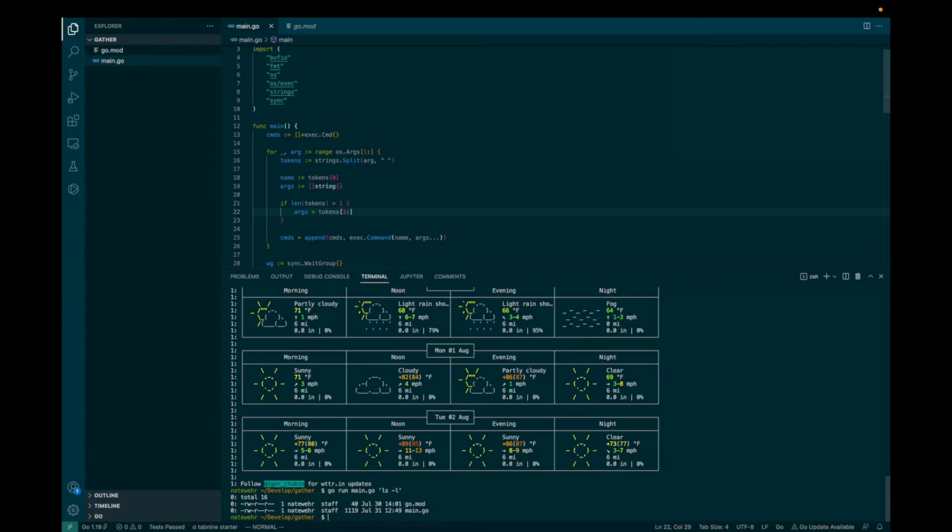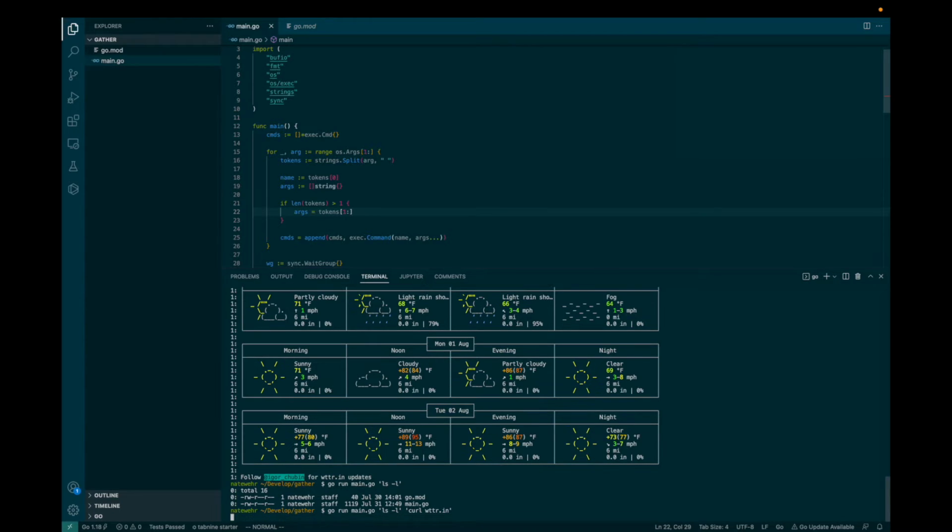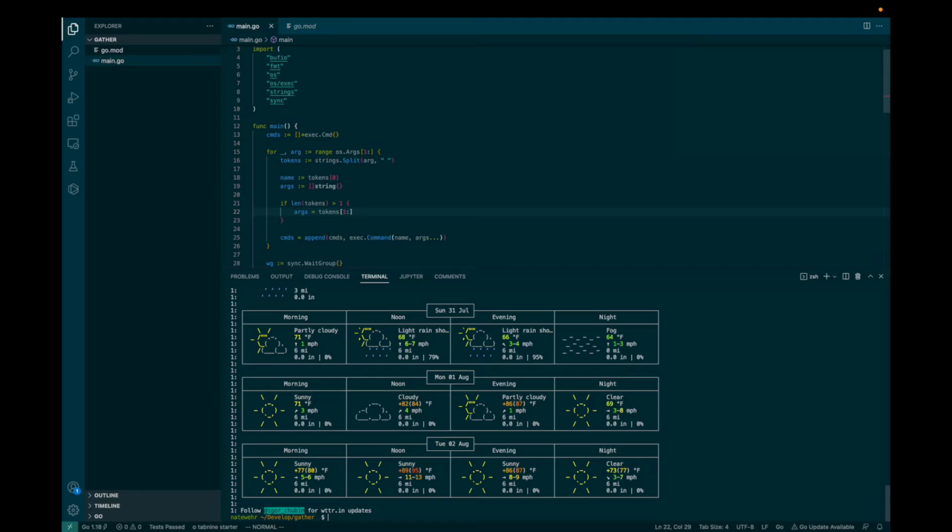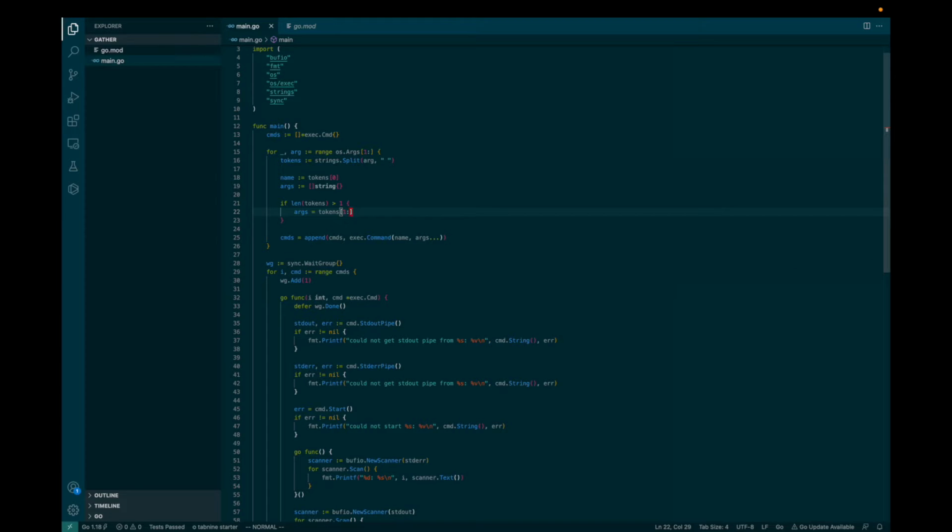Okay, that works. Now the other command that we were testing was the curl wttr.in. See what that does. Okay, so we're pretty much back where we were, except now we can pass these in as arguments. So that's good.